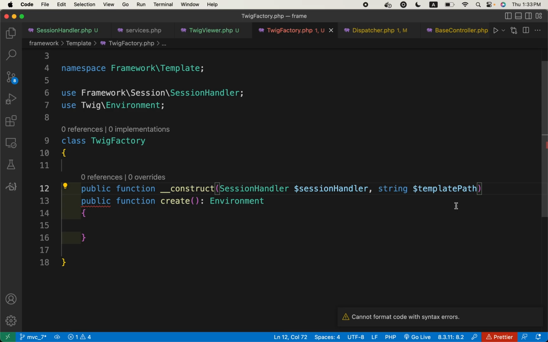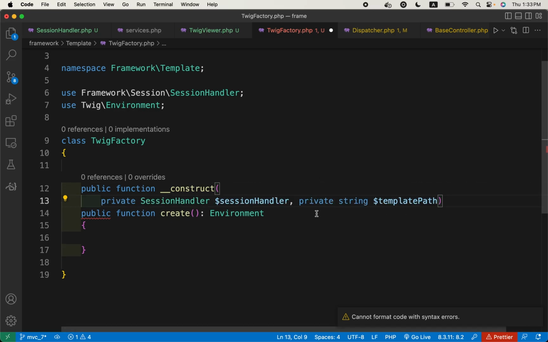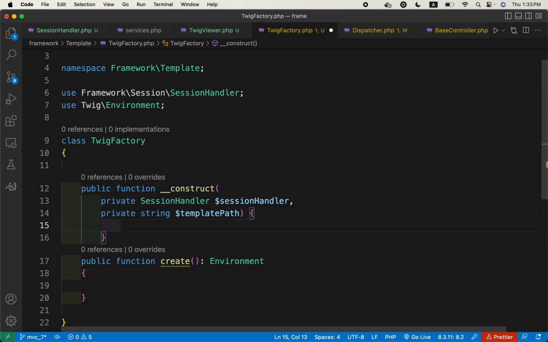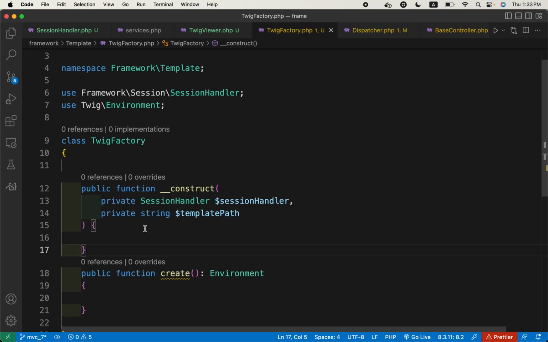These two things should be in the constructor, and if we assign it with this, so this is property promotion, so that these are available as properties on the class. So the session handler is a property now, and this template string also is a property.